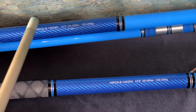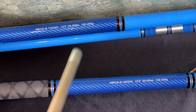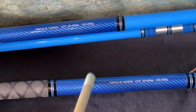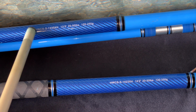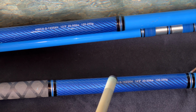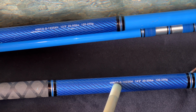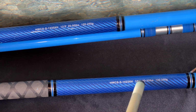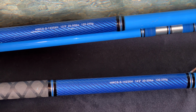Now, the rating on this one is extra heavy. The longer one is 14 feet 2 inches. This is 13.3 in 3 pieces. This one here is 14.2 in 3 pieces. Also extra heavy, 14 feet 2 inches. Also rated for 20 to 50 pound test line, and the same weight classification, 120 to 250 grams.